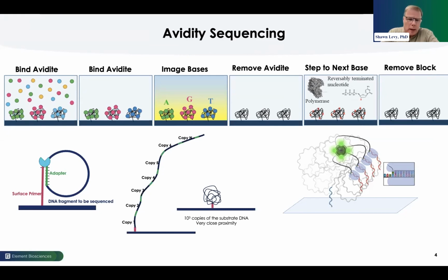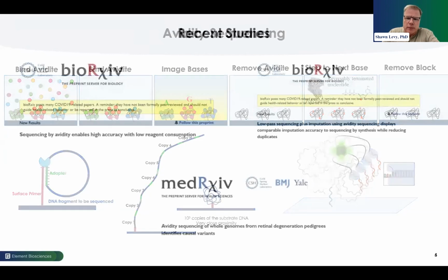And then as Matt pointed out, the multivalent interaction of the avidite molecule with those copies of DNA is another critical difference in our sequencing chemistry. And of course, finally, the separation of the binding of the avidite molecule for its detection of the base. And again, to reiterate what Matt said, this is a 4-color system. So each base is fluorescently labeled. There are no dark bases. Detection is separate from the stepping process where we use a natural nucleotide that's only reversibly terminated. So we have no scarring on the DNA, as Matt talked about briefly before.